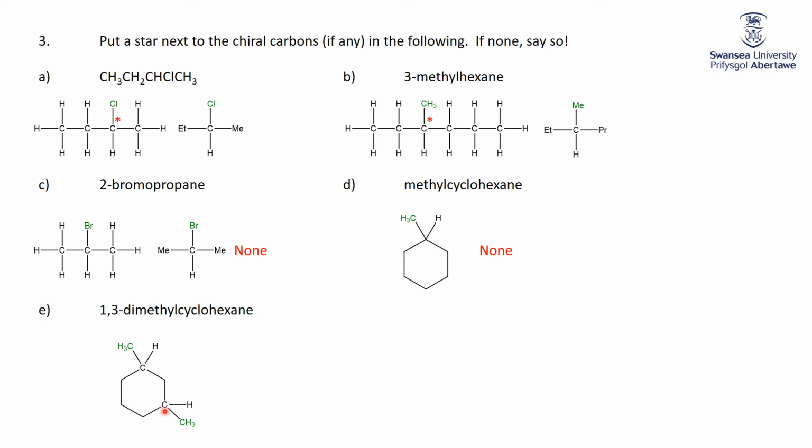Same thing for this one down here, in exactly the same measure. Hydrogen and methyl, 2 carbons, you have to skip 1 and then you get to the funky carbon. This one here, 1, 2, 3, and you get to the funky carbon. So both of those carbon atoms are chiral. Both of them are stereogenic.